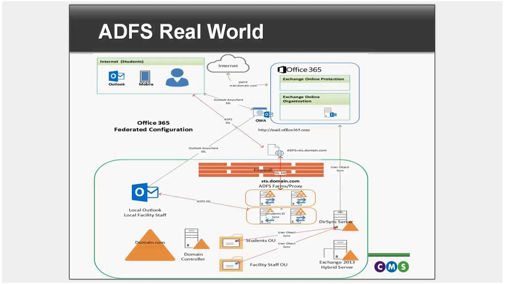So in the bottom right-hand corner, you'll see your Exchange hybrid server, and above that a DirSync server. The DirSync server does the directory synchronization between your on-prem Active Directory and Azure Active Directory. Once that's synchronized, Office 365 has the ability to link Exchange inboxes, Lync user accounts, and SharePoint user accounts with the Active Directory credentials as you specify them within your domain. This then allows the authentication request to be proxied back through your ADFS proxy server and allows you to use your internal Active Directory credentials, usernames, and passwords to provide that single sign-on scenario.